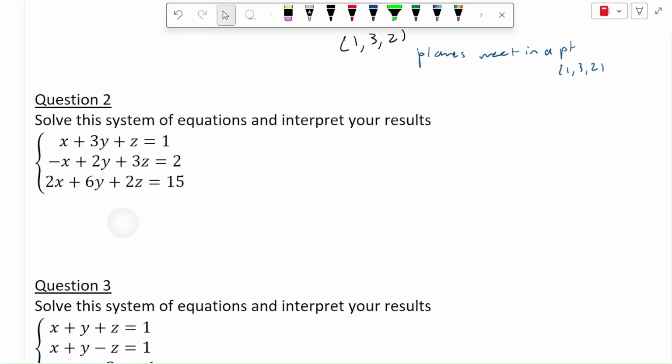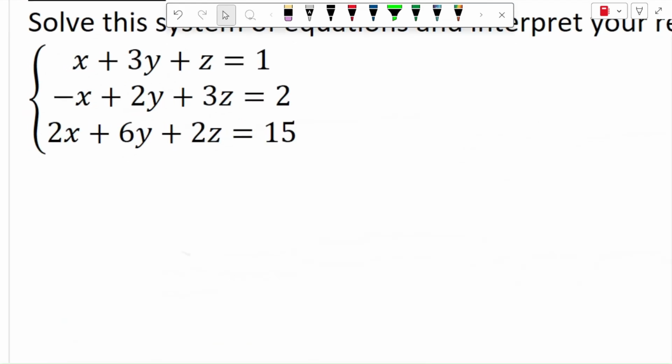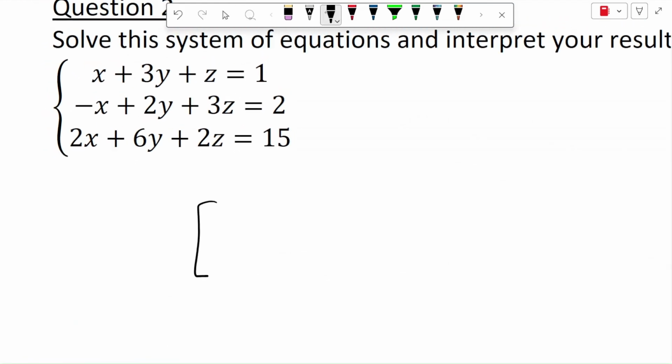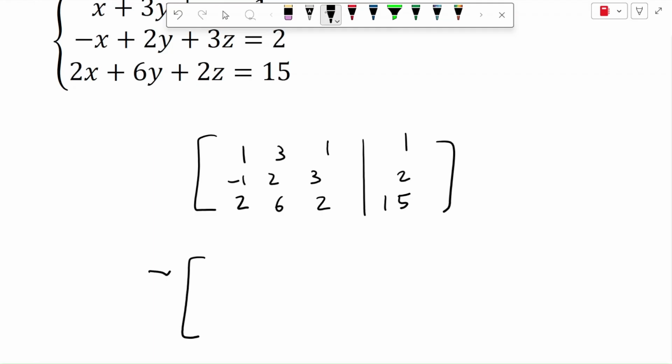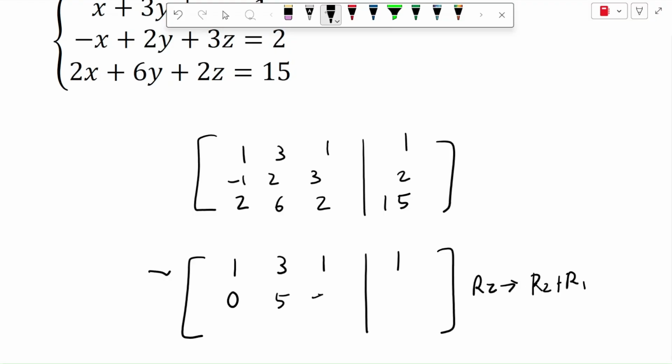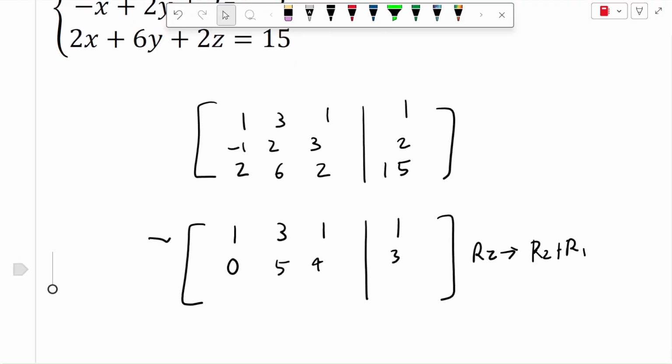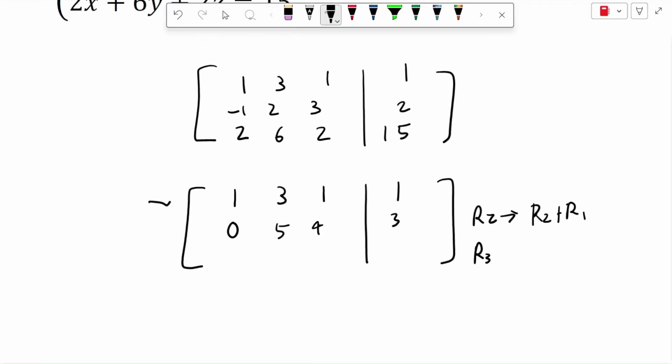Let's do this one. So you absolutely can solve it in your calculator, but we're going to do row operations, so we're in good practice at that. Quite often I'll just be asking you to solve these by hand. Okay, so we got to get zeros in like a triangle in the bottom left. Conveniently, we can actually just do that same first step we did before, row 2 plus row 1. So that becomes 0, 5, 4, 3. Then we got to go row 3 goes to row 3, take 2 lots of row 1.